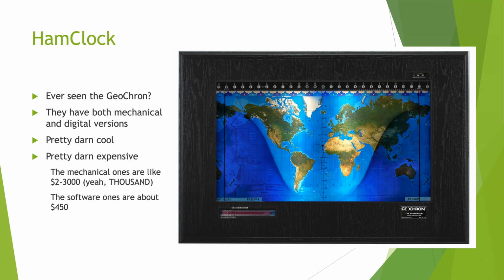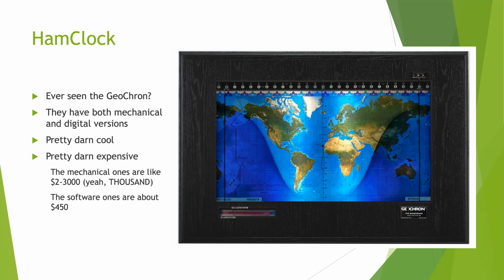That's actual thousands of cash monies, right? I don't have that kind of a budget for something that looks cool. The softer ones are around $450. And if I'm going to spend $450, I'm probably going to buy a radio, not a clock, right? But you'll see people out there who have these, and they're really cool. They're pretty cool.